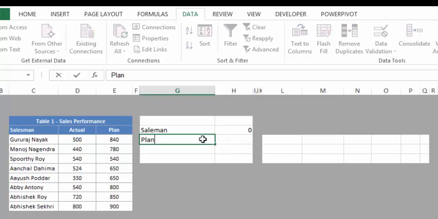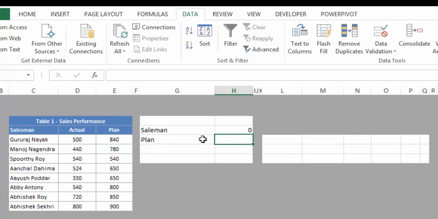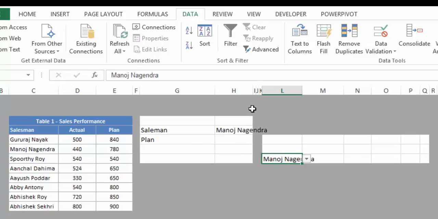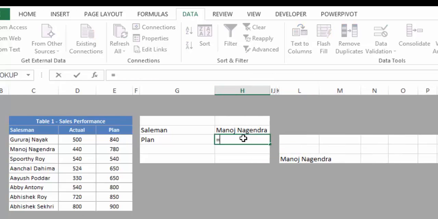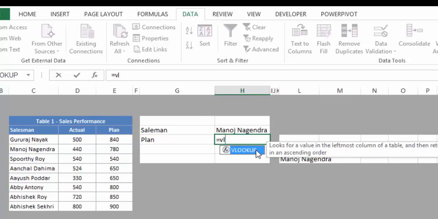Coming to the plan, by plan I mean the planned sales which were supposed to be achieved by that particular salesperson. For simplicity, let's select one of the salespersons here, so it automatically shows the name over here, and in this we'll use VLOOKUP.